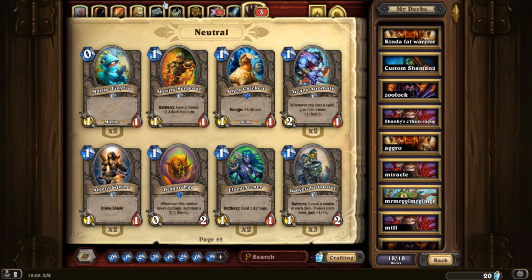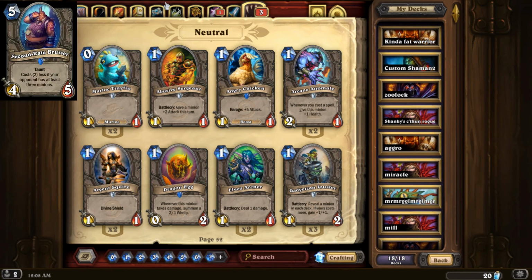Next we have 5 mana, 4/5. Taunt, costs 2 less if your opponent has 3 minions. 3 minions by turn 3? It's alright. I don't think it'll see any play though, especially with the way the game's going. There are so many anti-aggro cards that they've had to release an insane amount of insane aggro cards if they want aggro to survive, or at least mid-range to survive. I think it'll be a control meta, but you never know because Shaman and Warlock cards have not been released yet, so we'll wait and see.